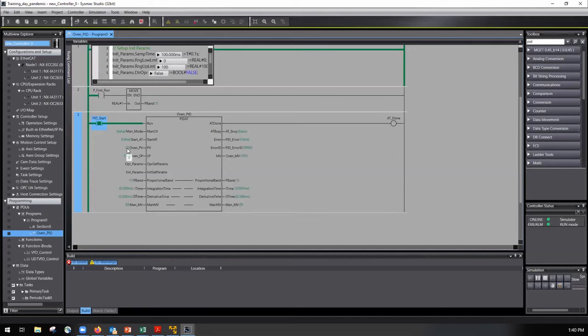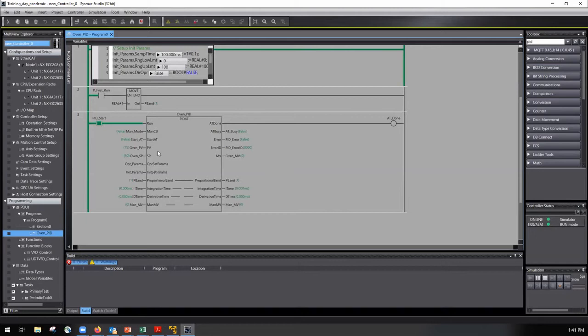So my oven temperature is 0 and I want to reach 50. I'm going to increase my output to get there. And if my oven temperature was, we'll say 75, and it's trying to hit 50, we should drop down to 0 on our output, which happened. So we verified a number of things here. All of our parameters seem to be working with the block, and we are acting in the right direction.